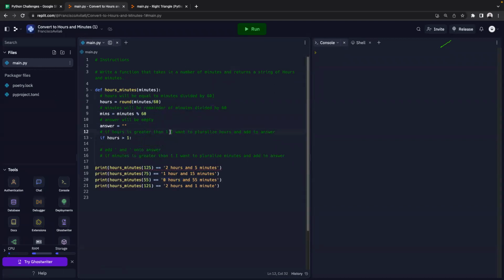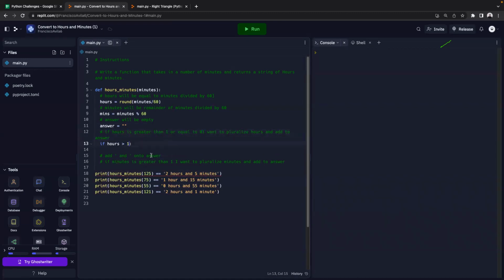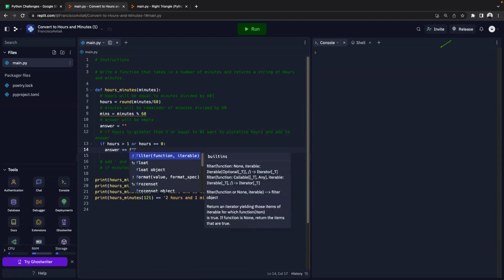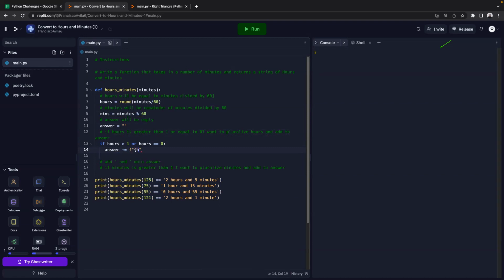So I also want to say here, or hours is equal to 0. Well, then I want answer to plus equals. And then I'm going to create an F string here where I'm going to place hours.